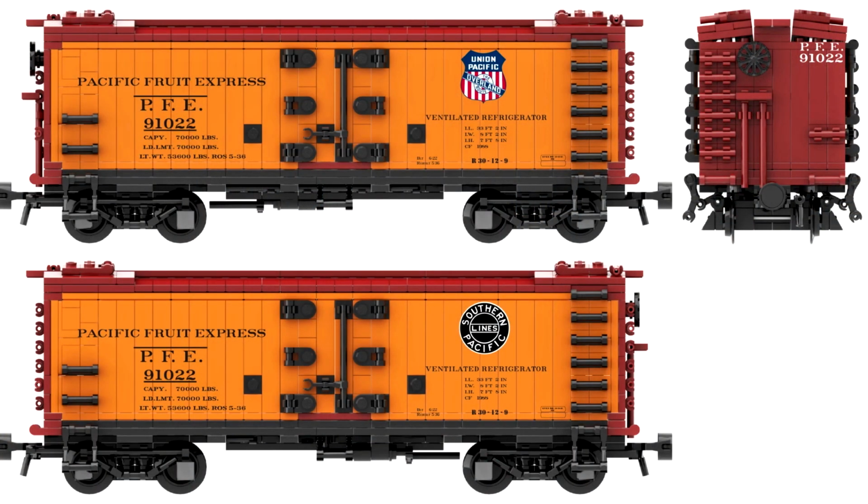And the other two reefers are actually Pacific Fruit Express reefers. Now, I originally wasn't going to do any Pacific Fruit Express reefers. I was going to do the two yellow reddish brown ones and the Bangor and Aroostook one, and then call it quits at those three. But then I started looking at railroad photos, and even looking at photos for the Bangor and Aroostook Maine potatoes reefer, and discovered that actually the Pacific Fruit Express reefers were reasonably common, even in the northeast. So obviously that was a bit of a shortcoming on my part.